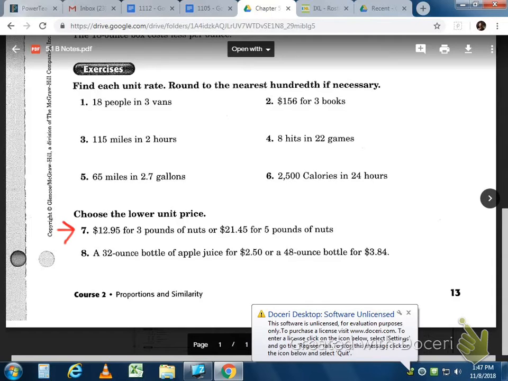So here's what we're going to do. We're going to split the room up. So if you're sitting on the left side of the room from Jade, all of first row, Sarah, all of the second row, and then the third row, Eli, Emily, Morgan. You're the 3 pounds, the $12.99 for 3 pounds. You guys figure out how much that costs. And from Liam all the way to the right side of the room, you guys find the 5 pounds. Find the price per 1 pound. Okay, so I've split you up into 2 sides.